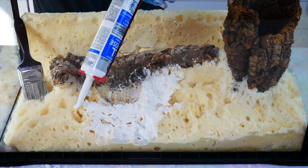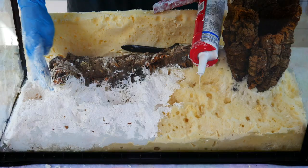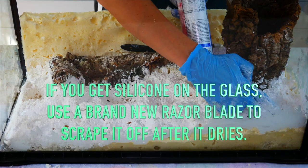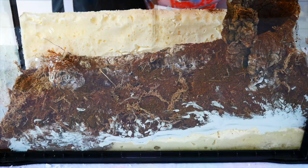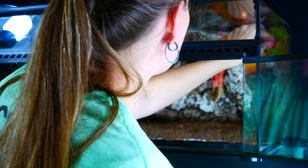Next is adding the silicone — this is 100% silicone. We did white for most of it, but we realized we should have used brown because the white does show through in the end. We applied it using our hand with a glove, and make sure you have a window open, a mask, and goggles on because this stuff is very potent. Then we added Eco Earth on top — we switched to brown silicone and it looks a lot nicer. Pack the Eco Earth on pretty thick and gently press it into the silicone while it's still wet, then vacuum out the extra after letting it dry for 24 hours.